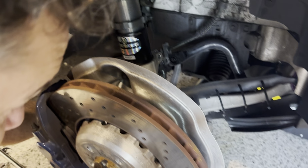Okay, now we can get that bracket out of the way. You'll notice it's got a little forky bit that goes into the back end. Now we're going to see if this is going to be open enough or if we have to get something in there to pry it, but we should be able to put a socket in there and pry it. But let's just drop it. We're going to take the bolts out of the top. Here we go. We're going to try to drop it down and see if we have enough room to get it out now.